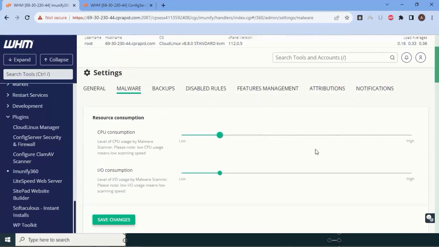They have upgraded their system so users can control those resources. If we say low, Imunify360 will not consume as many server resources. It is already set to low by default, so it will allow other applications to run.